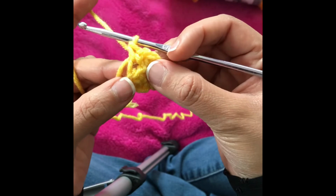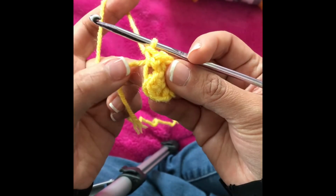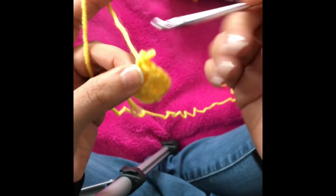So I'm probably not doing my best work right here, because you can see how that's not perfect right there, because I can't really see what I'm doing.